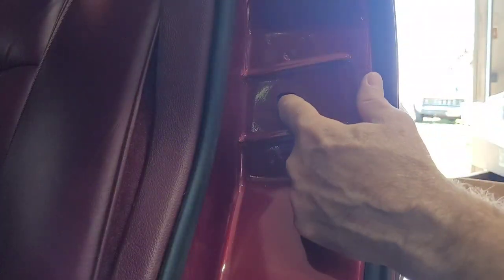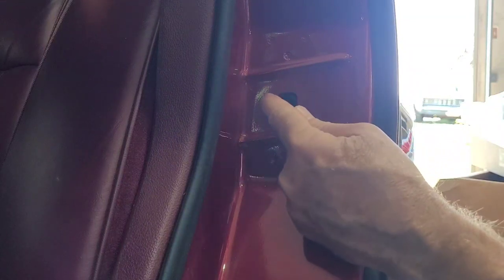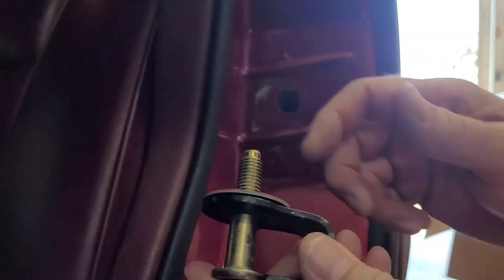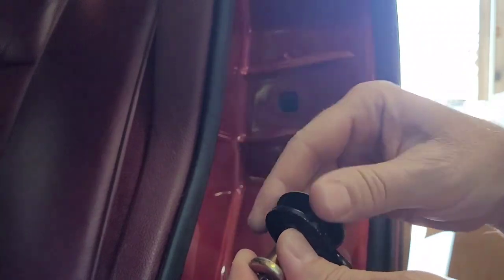You got a nut sliding back and forth through there, right there. It's adjustable. But you want to try to get that right there in the exact same spot that it was. You can see where it was bolted down. Now, this also has a spacer on it that I want to keep and put behind the new one. So just spin that off.